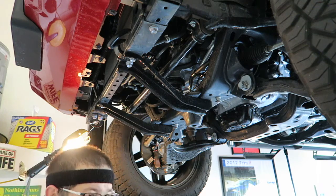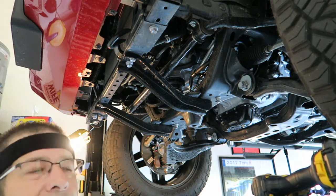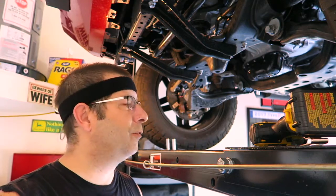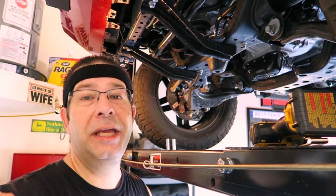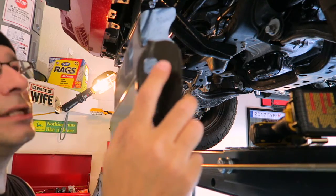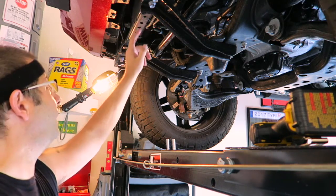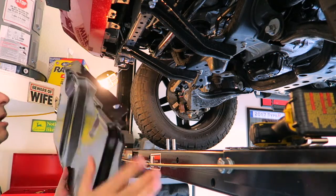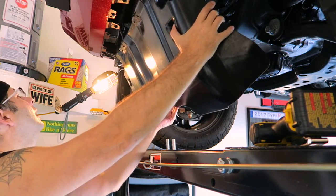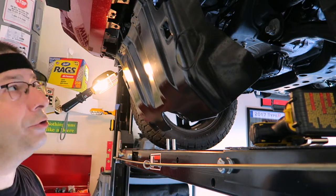All four bolts are in. I'm going to hand-tighten those with a ratchet because I want to make sure they're tight but not kill them. Unless you're some kind of caveman I don't think you could break these - they're pretty stout. The OEM skid plate has little slots in it, one on each side, corresponding to a little hook up on the top, so you can actually hang this thing up there before you have to work on it. It's very, very handy.